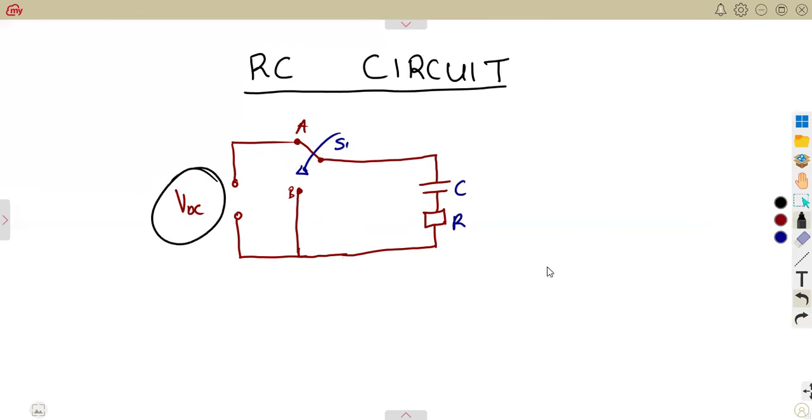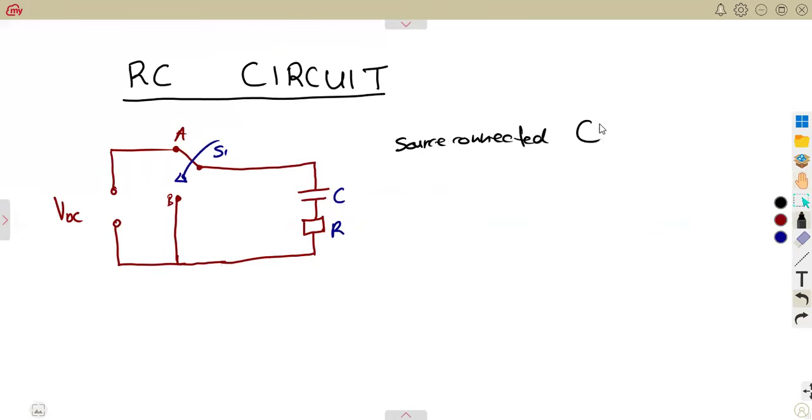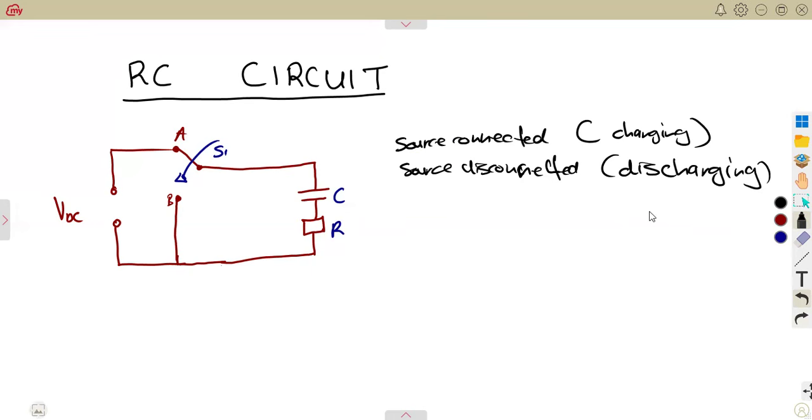The moment you remove the source, we are going to have the capacitor discharging. So having the source connected means you will be charging the capacitor. Then having the source disconnected, we are talking of discharging, so the capacitor will then discharge. Like I said before, this is referred to in terms of a certain time, which brings us to what exactly we are referring to as the time constant of an RC circuit.